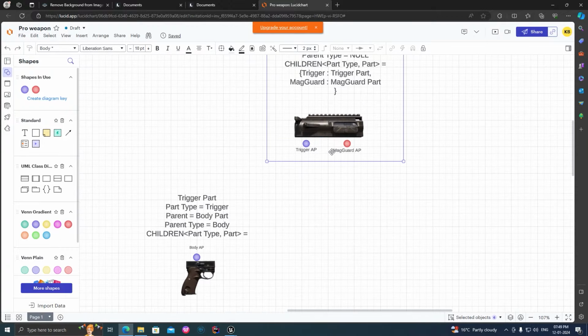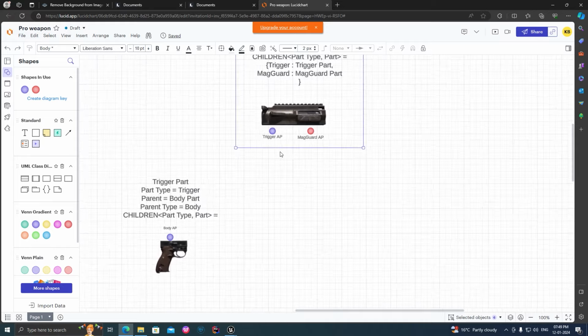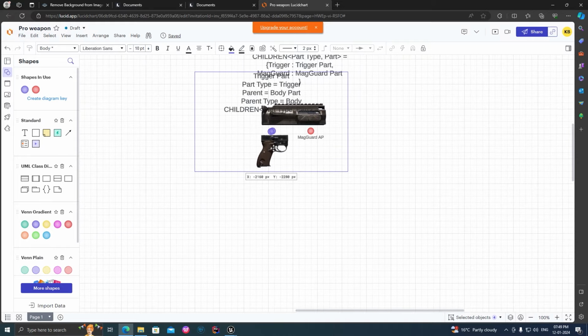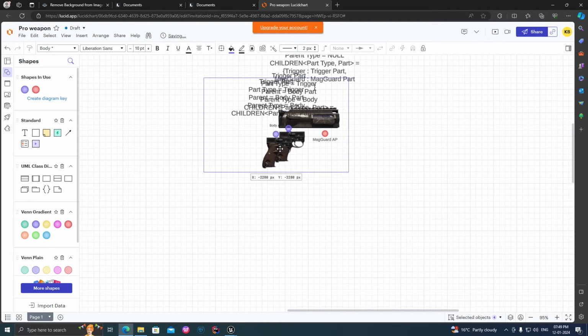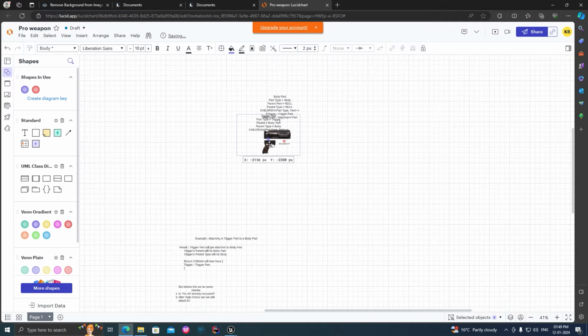So we are trying to occupy the trigger attachment point, right? The first check is whether the trigger attachment point is already attached. For example, if it's already here and we are trying to attach another trigger, it's going to fail because this attachment point is already occupied. Okay, that's the first one.